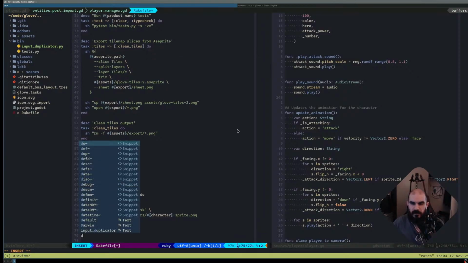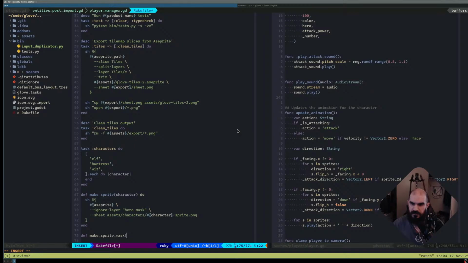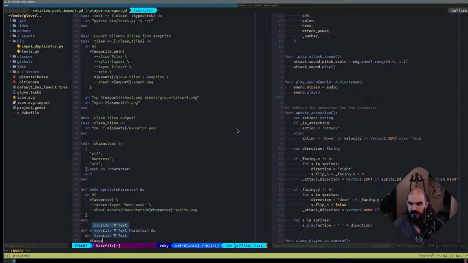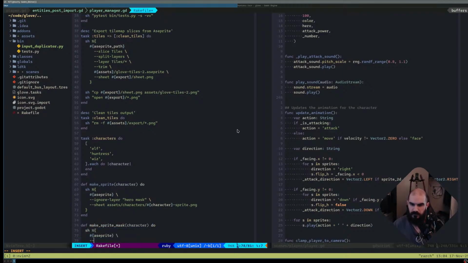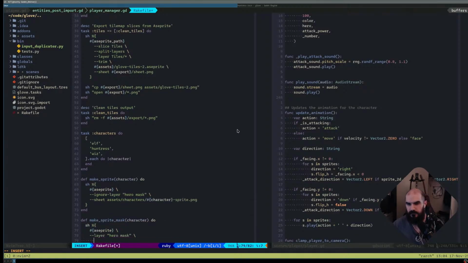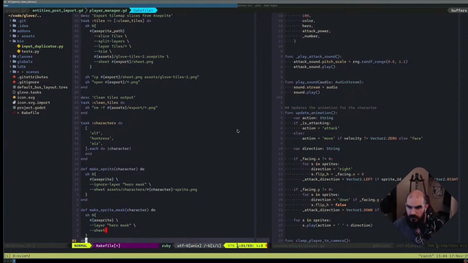And I'm gonna make another one called def make sprite mask character do. Whoops. What's my percent? A sprite. Layer hero mask. Sheets. What doesn't it like about me? Okay, sheets. Right. Assets, characters.